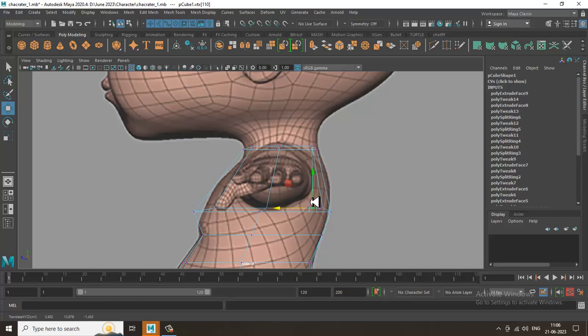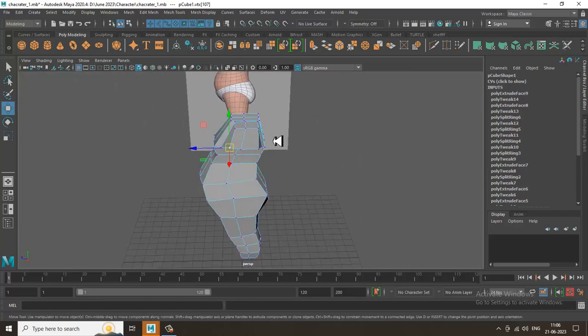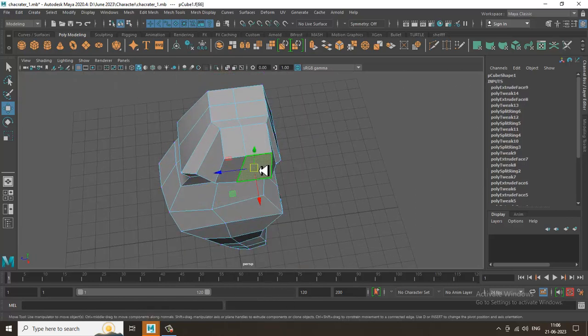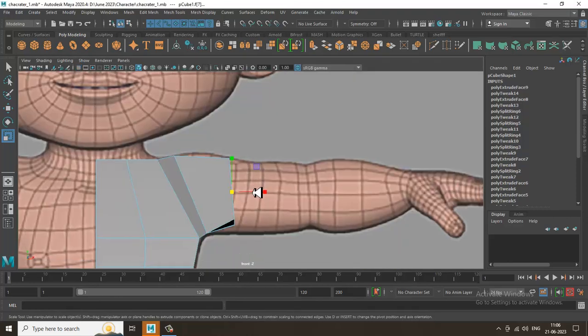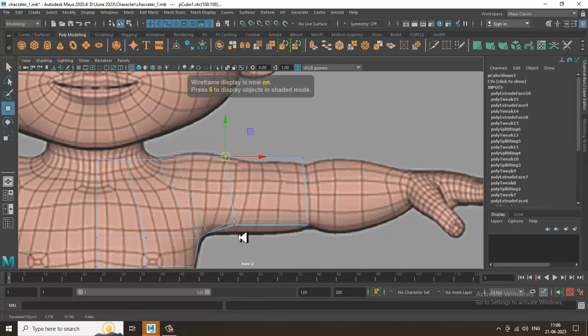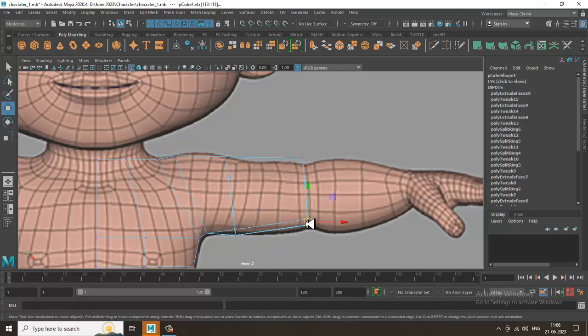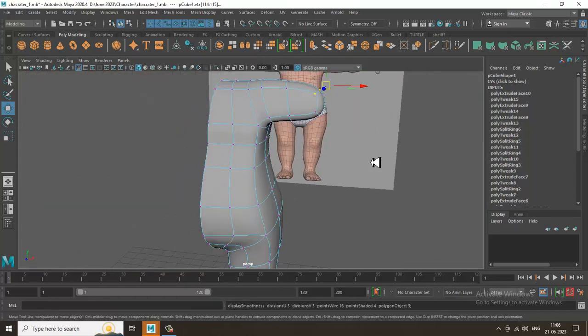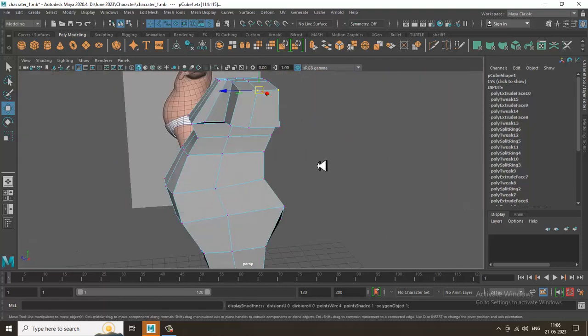For blocking this, I'm going to adjust these vertices accordingly. So ultimately we are going to scale a bit, slightly, again extrude it over here, select the vertices, push it in this way, like this. So let's just keep on adjusting this stuff over here.